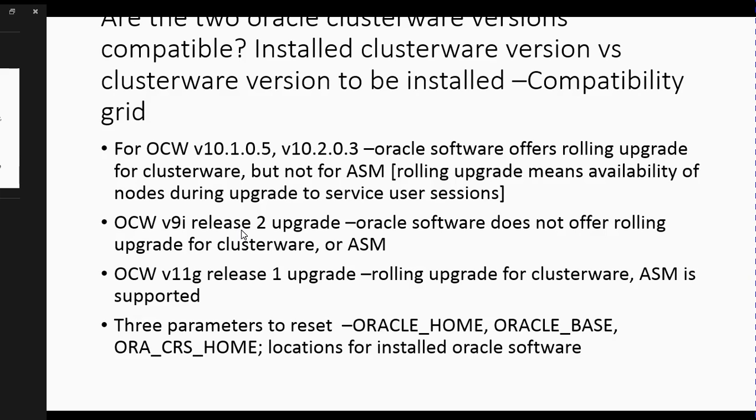Again, that's another drawback of just having older technology, going as far back as 9i. And if you have Oracle Clusterware version 11 release 1, and you're trying to perform an upgrade, basically the rolling upgrade is supported both for the Clusterware and for the ASM. Keep in mind, I have these two listed separately, so that means that the technology, they're still considered as two different entities.